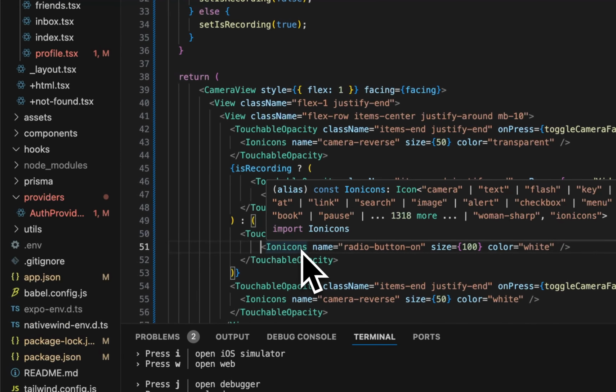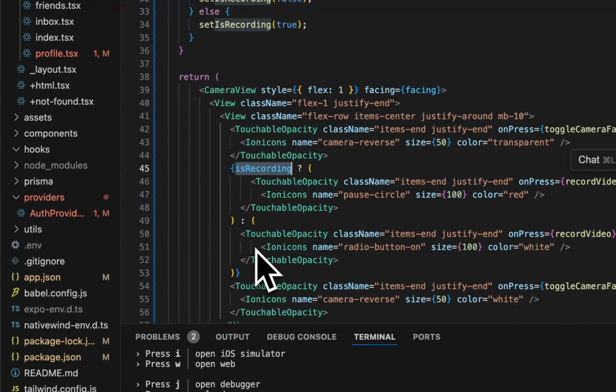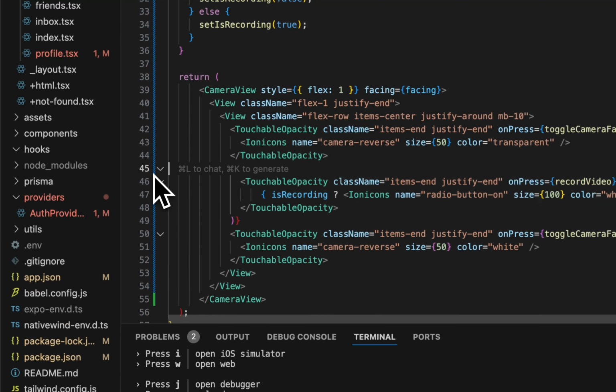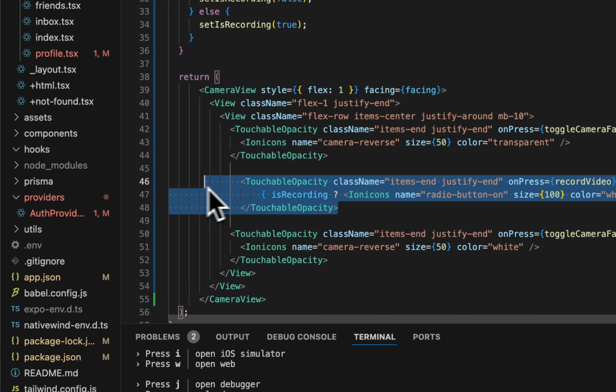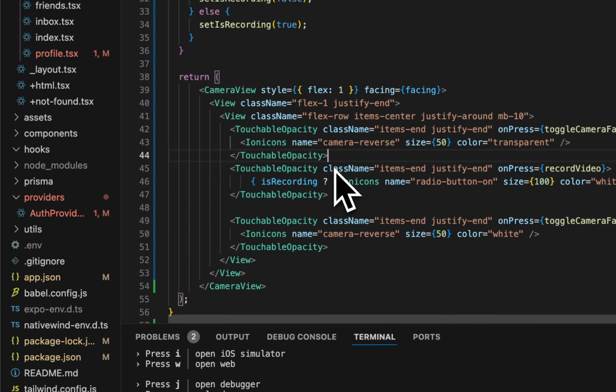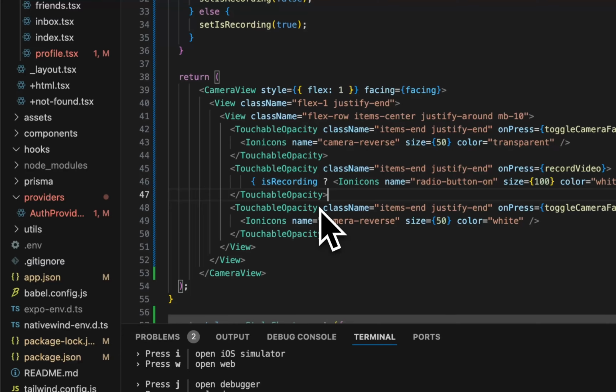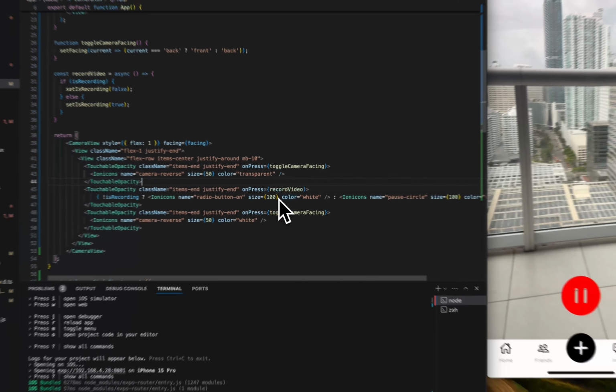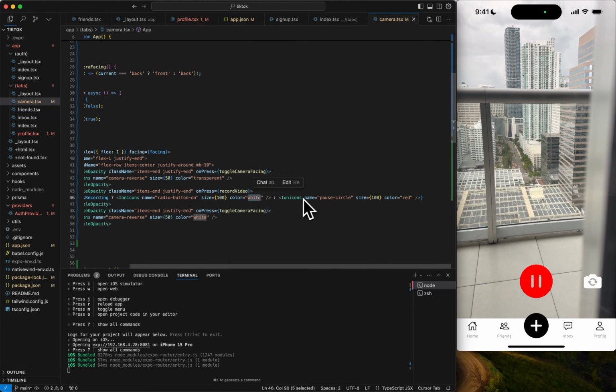So to make this a little bit cleaner, actually, could just keep the same touchable opacity. If it's not recording, it's white. If it is recording, red.